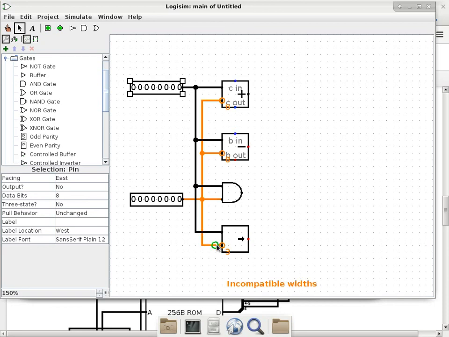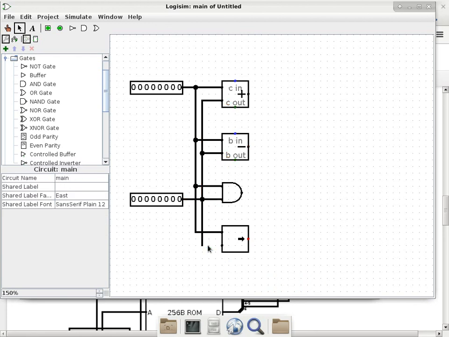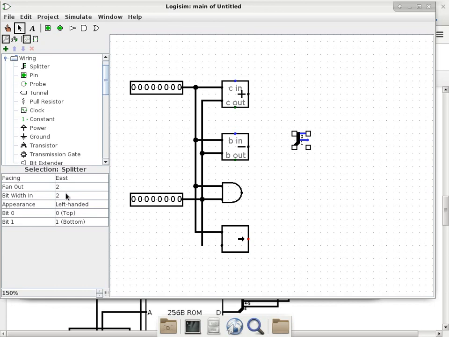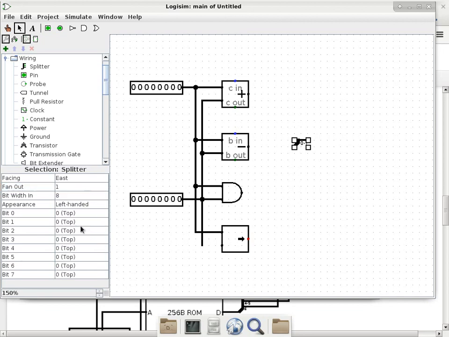It gets a little tricky here because this is only a 3-bit port to specify how many positions to shift. So with this one, you have to do a little bit more work. What you need in this case is a splitter, so you only make use of the least significant 3 bits. That's an easy one to fix. You just go to wiring, go to a splitter, and we want a fan out of just one. The bit width is still 8, but we want a width of 1 by turning off everything that we don't need. So you just say none, none, none, none, none.